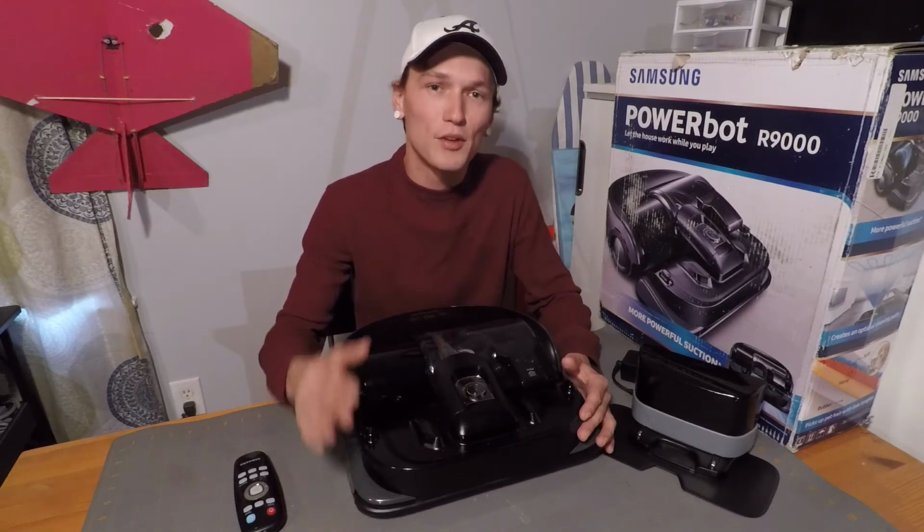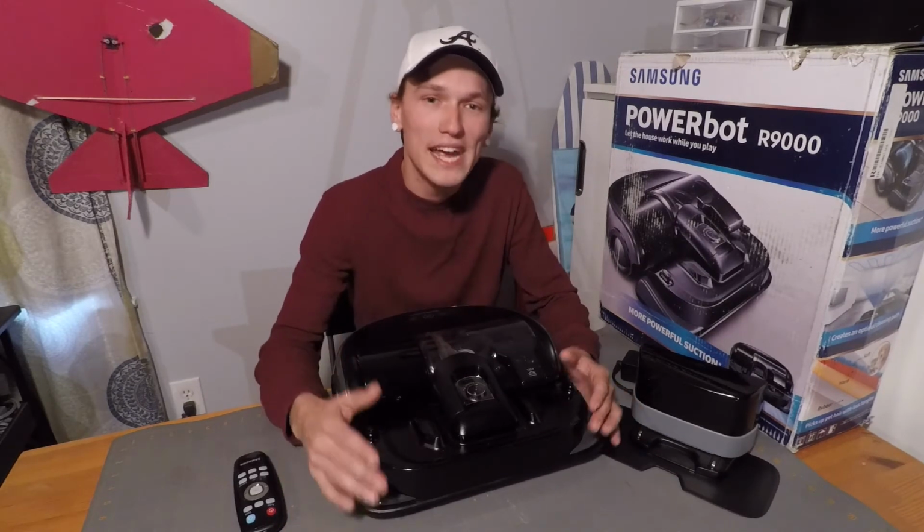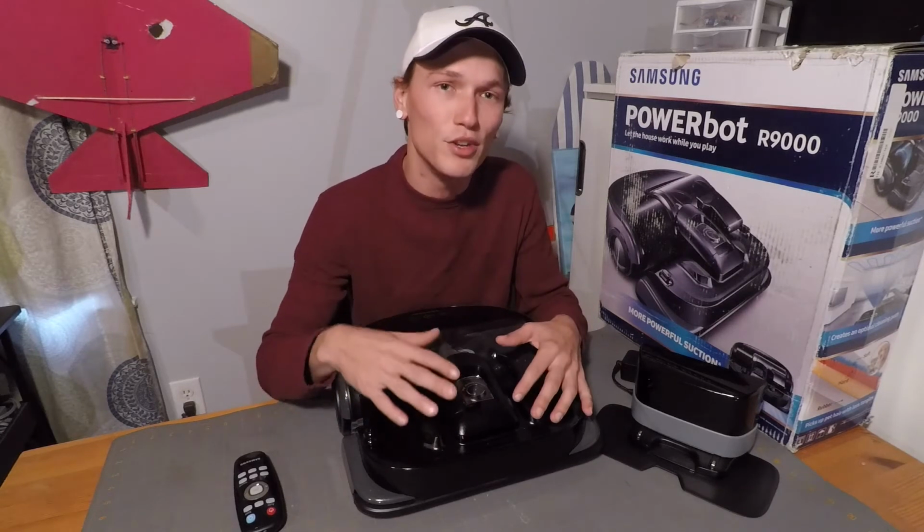Out of the box, it comes in the regular settings. It vacuums your house on regular mode. It does have a turbo mode, which I do recommend you using.